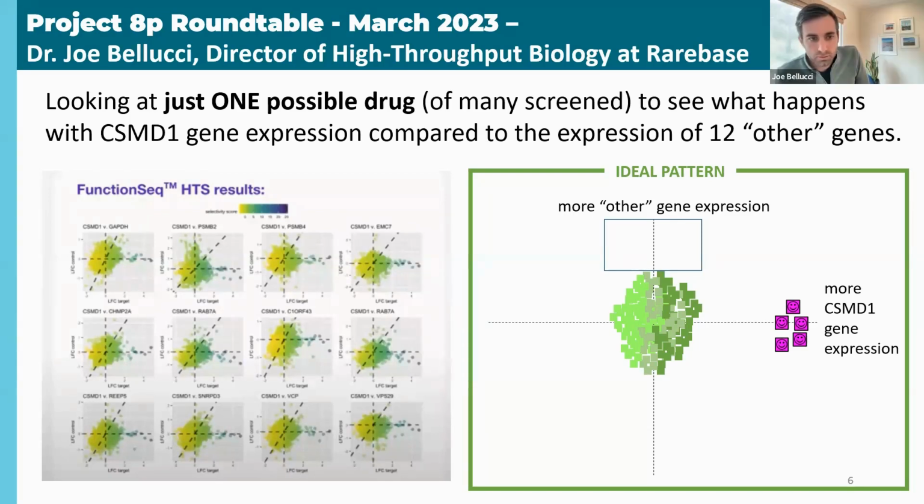So I think what's shown here on the left is that we do have a set that we'd like to follow up on. I think it's important to keep in mind that this is just sort of casting a wide net in this screen. We've only tested each of these compounds one time, so there will likely be things that don't replicate in follow-up studies. It's just kind of the nature of the business here. But there is a set of around 10 that we'd like to move into that follow-up testing to determine whether they're actually having an effect or not.